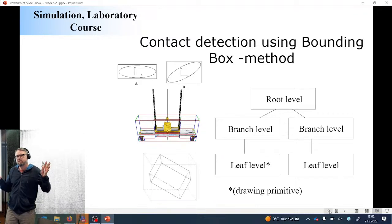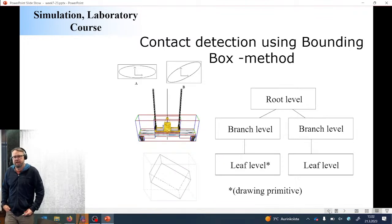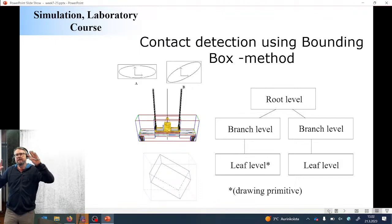It goes in such a way that you surround your object that can contact by boxes. You put the big boxes on top of the object that can contact. And then you start to look at these boxes, whether or not they are penetrating, whether or not they are sharing coordinates in a way that they are colliding. So just to give you an idea.